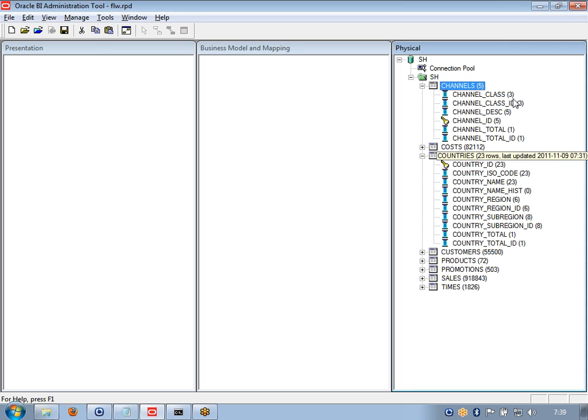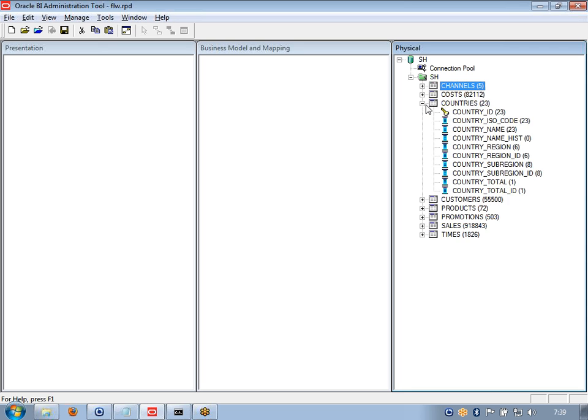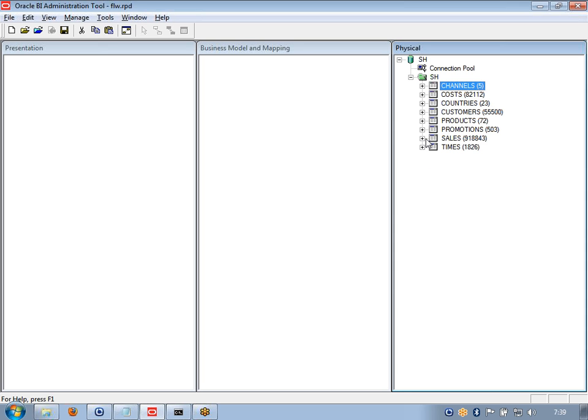Fine. Now you are seeing different dimensions here, and I'll show you one more thing. You see the sales here, yes? If you see the sales here, you see different columns there. Not the same thing like the other dimensions. You see amount sold, channel ID, customer ID, product ID, promo ID, quantity sold, time ID, right? Now these columns, are they describing anything about sales?